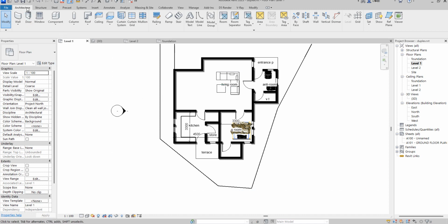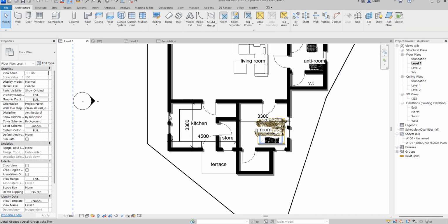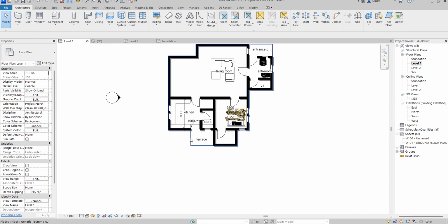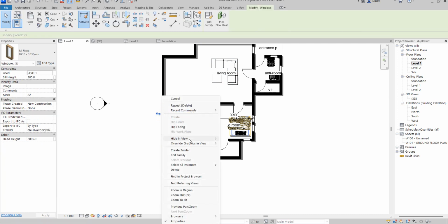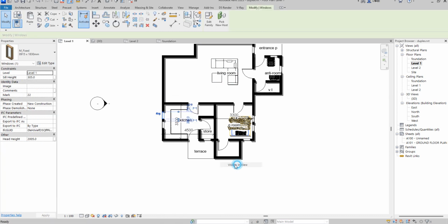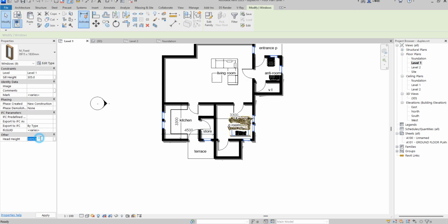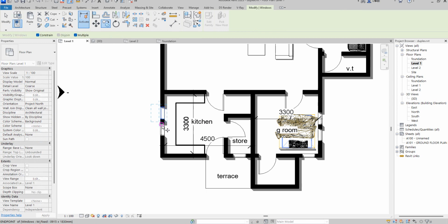But before then, let me quickly put the window where the window is supposed to be, the opening. I'm going to remove some of these lines that are here because they are not useful for the training. Now I will select all instances in this view, because I'm looking at the head height, 21,000. Okay, so I'm going to copy this, and push it up.